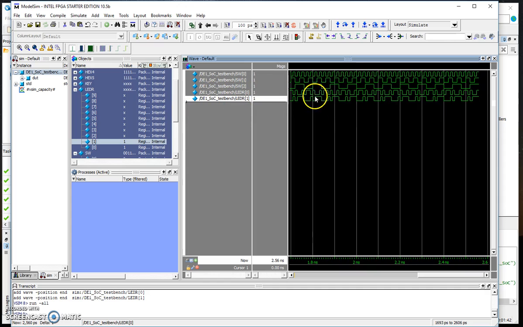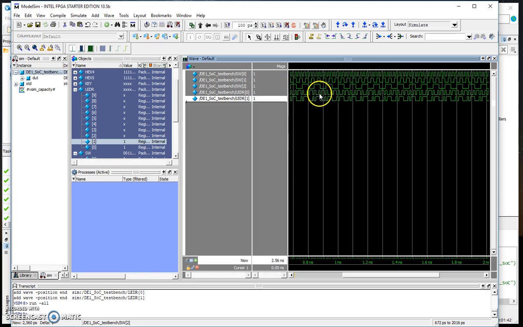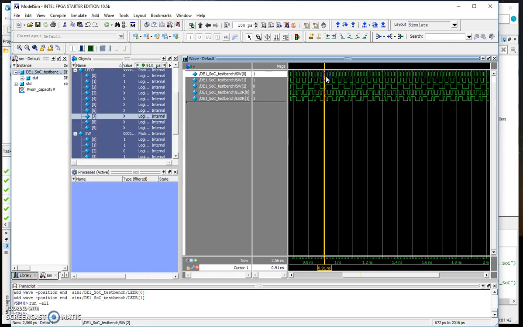Okay, so here's the result of the simulation. If we click here, let's look at what is going on. We have switch 0 is on, switch 1 is on, switch 2 is 0. So this means we have 2 inputs on, and 1 input is off.